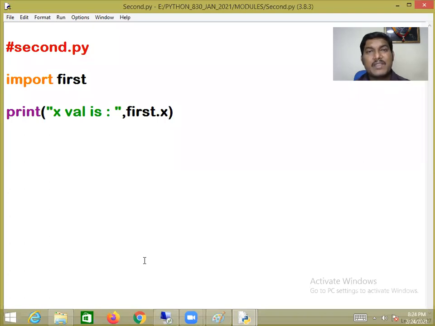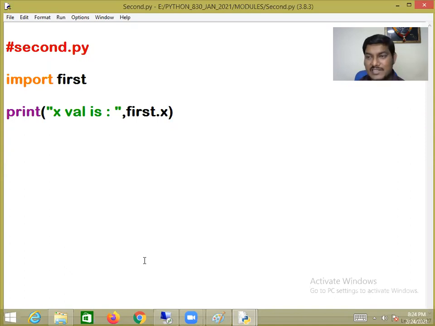Based on your application requirement, you can also define your own modules, called user-defined modules, or we can say customized modules. But defining a module is not a great deal, as we have just seen. Defining a Python module is nothing but creating an individual Python script file with the required members, as simple as that. Once the module is ready, if you want to use any members from that module, then we have to import that module, as simple as that.